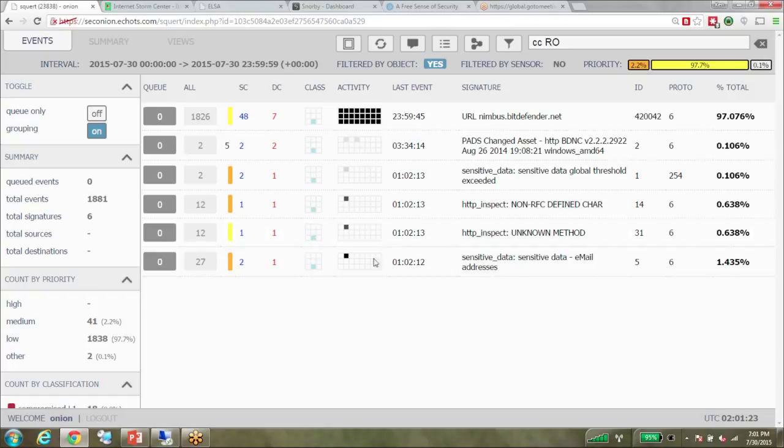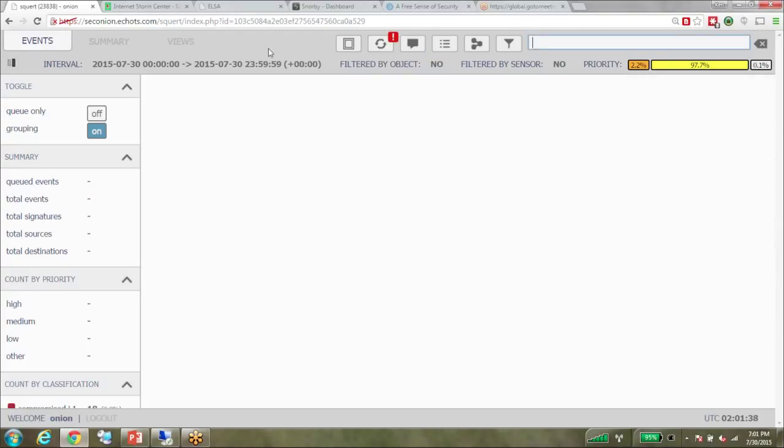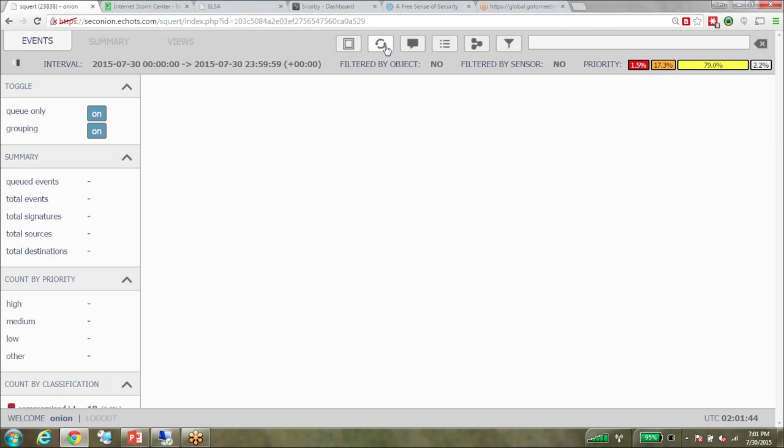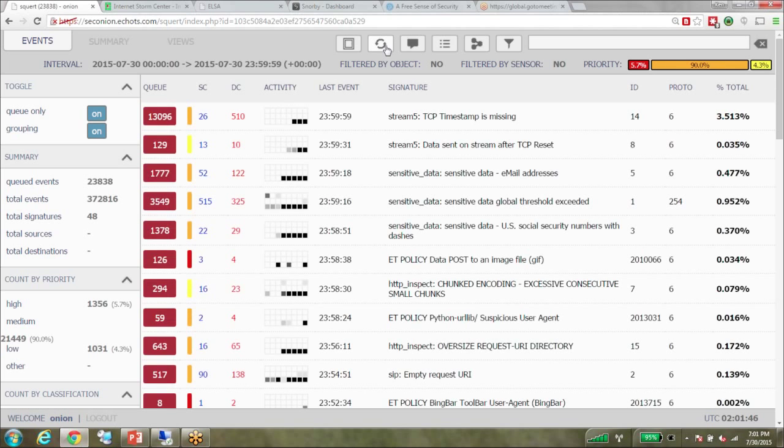What I'd like to show you with this is what the console looks like to the person whose responsibility it is to watch this system. This is what they're going to do every day. They're going to log into it and go to this console. They might look at the summary view, but they're more likely going to look at the real-time event view. The real-time event view is going to show them all the things that have happened in this IDS that have yet to be classified or categorized as a real problem or no problem at all by a human being.